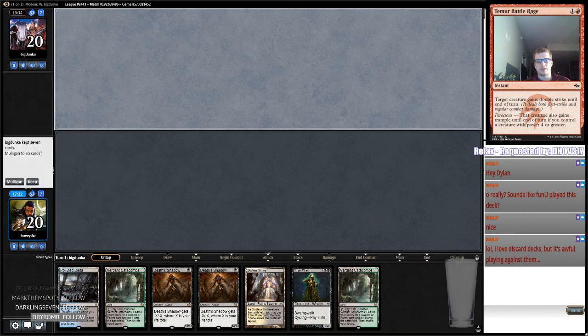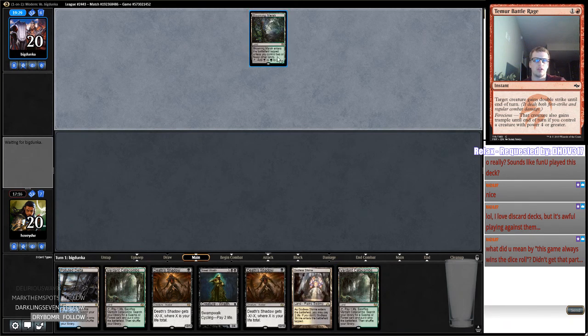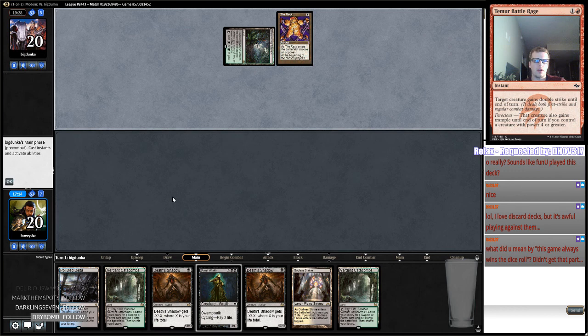This is a turn two Death Shadow. Really aggressive. I think I'm going to keep this hand. Again, we just don't want to mulligan. My opponent took the play also, which is nice. You just really don't want to mulligan against discard decks. My opponent plays a Rack on one. All right.